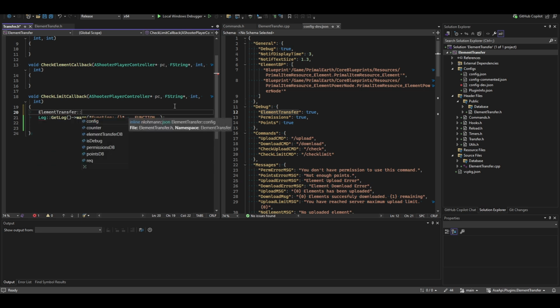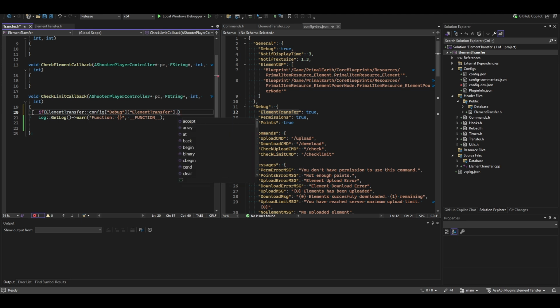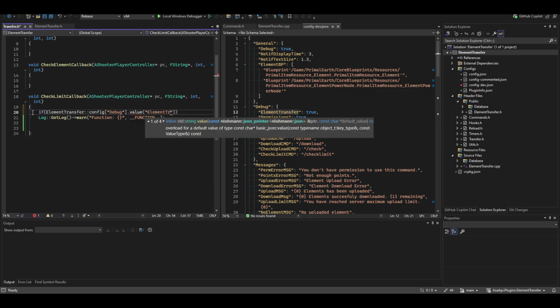If I can save time, but then it makes me do a lot of things instead of typing it manually. Element transfer, right? I think above that, value element transfer equals true.